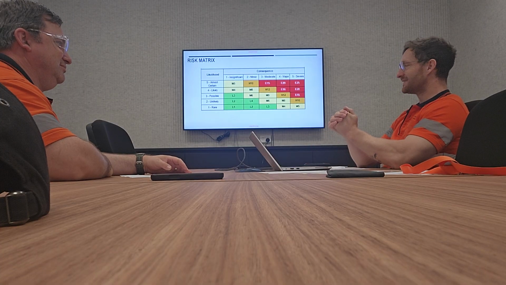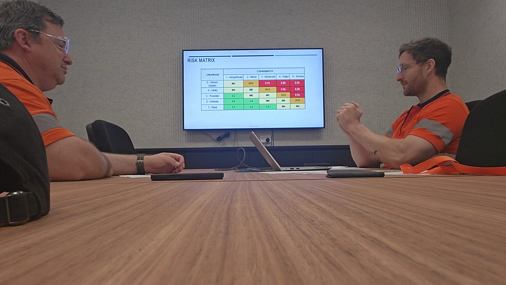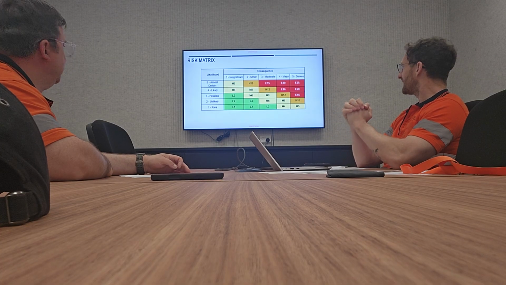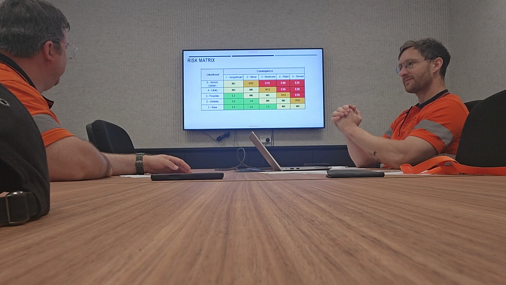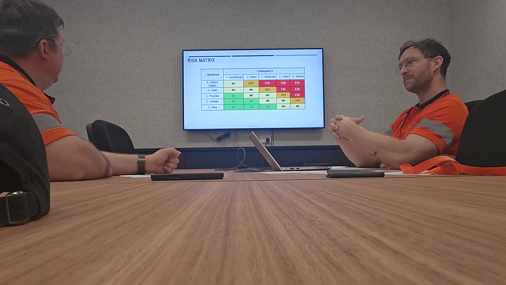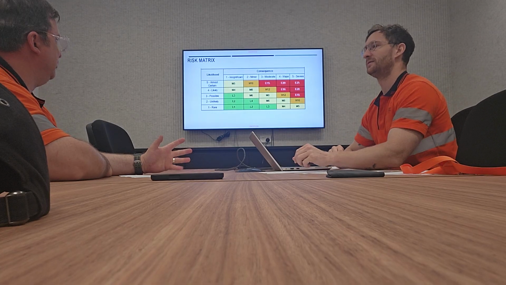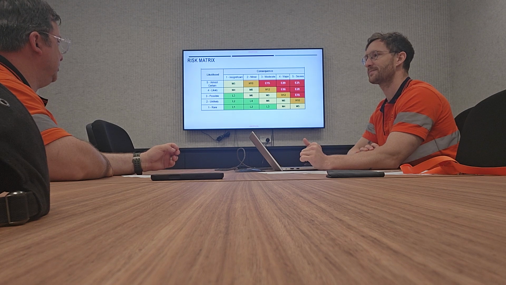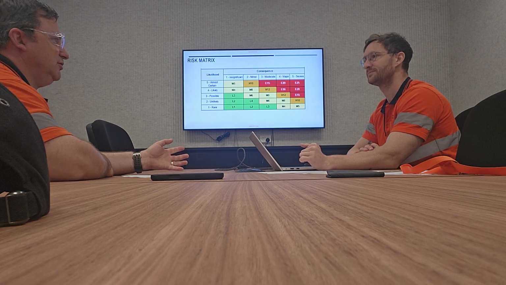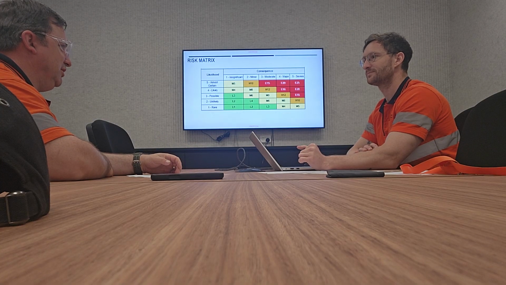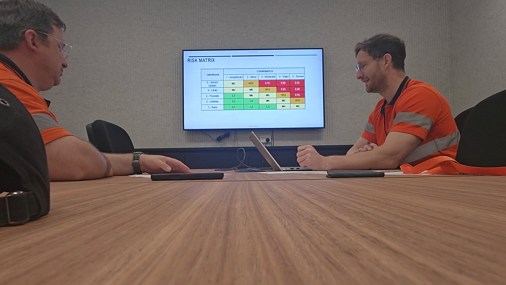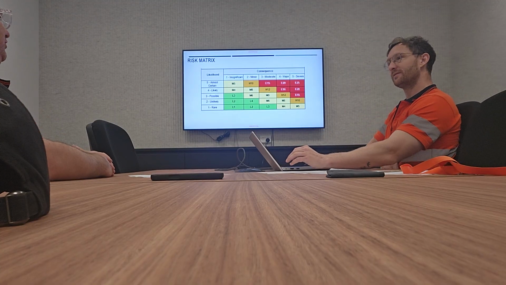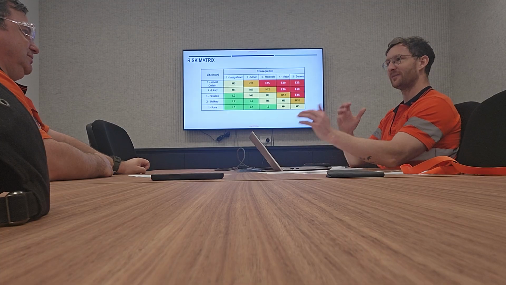Thinking about another example we might come across in a bike shop. Let's say a customer's dropped off a heavy e-bike, and you're trying to lift it onto a stand, just one person. Can you think of the likelihood? Depending on how they lift it, of course. If they're trying to lift it by themselves and don't use correct lifting techniques, it could be likely. And I'd say that could result in a major incident because they could bulge a disc and cause a significant injury. Yeah, definitely. A back injury could mean months and months off work for recovery, and a person's never the same after one of them. And you've got to think about legal action against the bike shop as well.